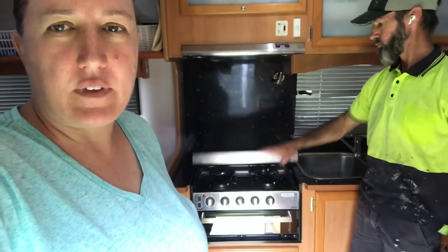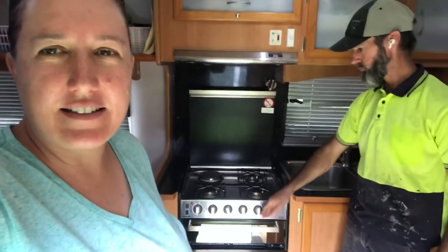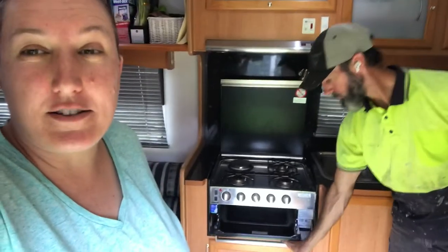Okay, so he solved those challenges really, really quickly and simply. I have a much bigger one for him. See this? That's our gas burner and grill. We don't use it. We've decided that it's an excess for us.